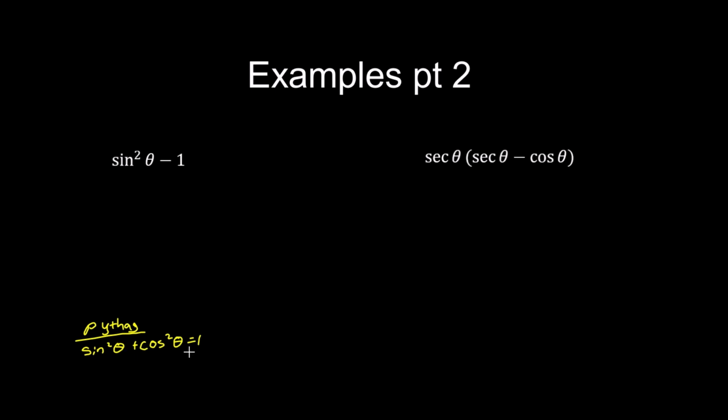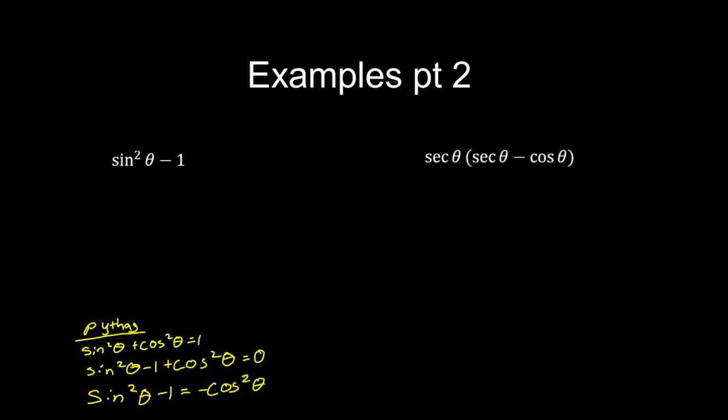Well, I'm going to rearrange this equation. I see sine squared theta, so I'm going to subtract 1 from both sides. Sine squared theta minus 1 plus cosine squared theta equals 0. Well, I don't have sine squared theta minus 1 on this side. I've got this plus cosine squared theta. So to remove that cosine squared theta, I need to subtract it to the other side. Sine squared theta minus 1 equals negative cosine squared theta.